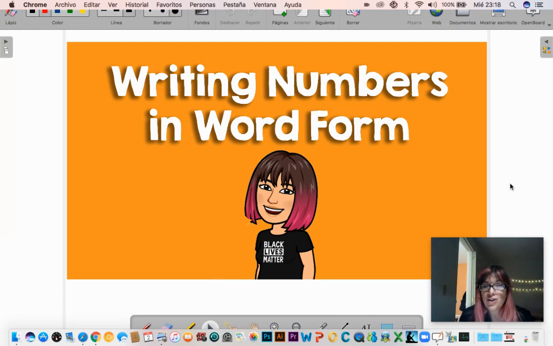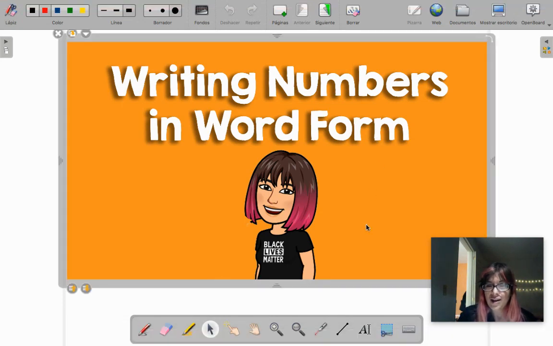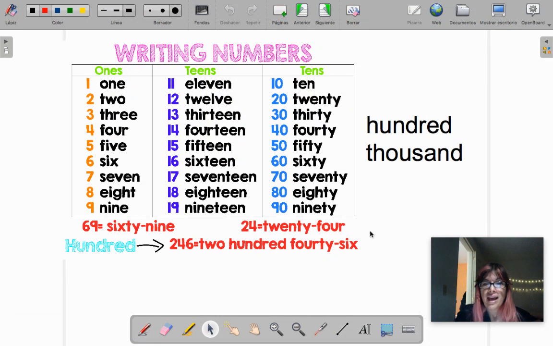Well, today we're going to learn another way to show numbers, and that's the word form, as it says in the title. So let's start your class. To show the numbers in word form, here is a chart that I already put in your Google Slides. So yes, you can copy the words. It's okay. You can look here and copy the words. Even you can copy on a paper, on your whiteboard, print it, or just go back and forth to the Google Slides to answer.